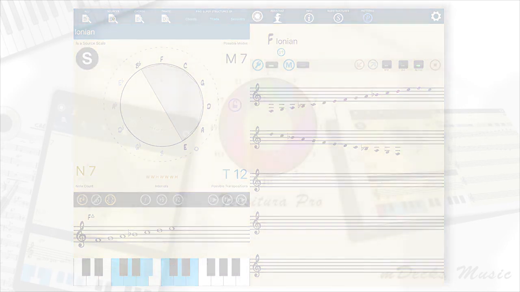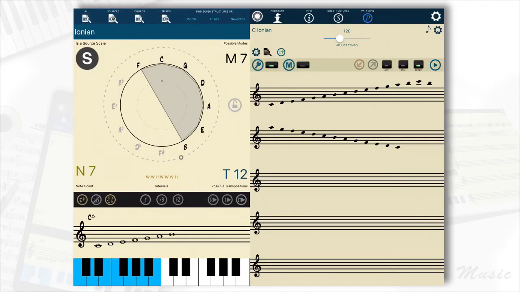If you've made it this far, then you'll have a pretty good grasp of the Ionian scale. Now we can take it to the next level.